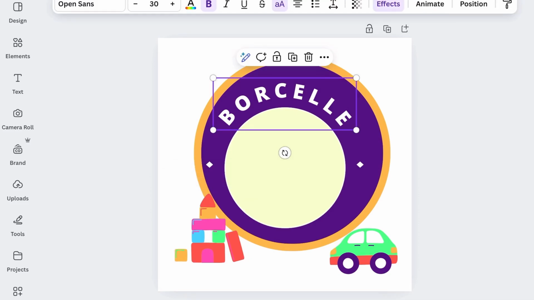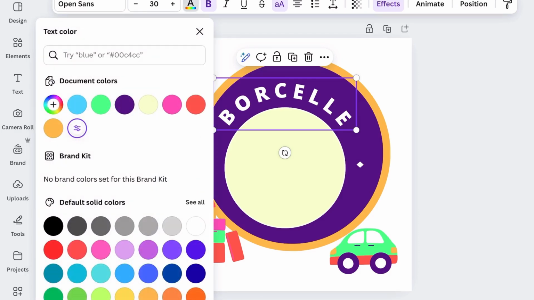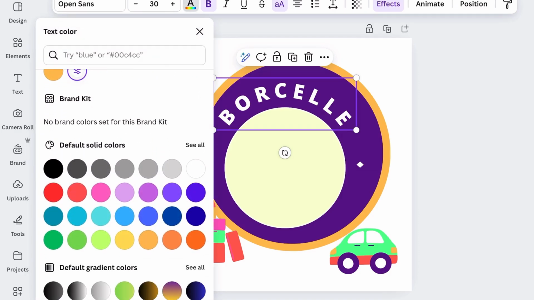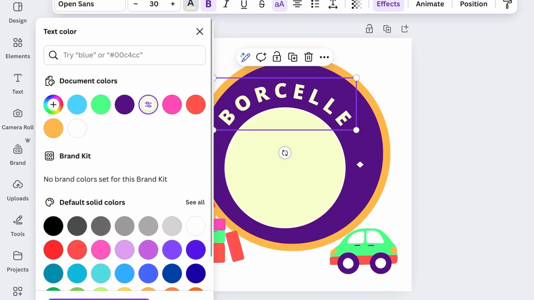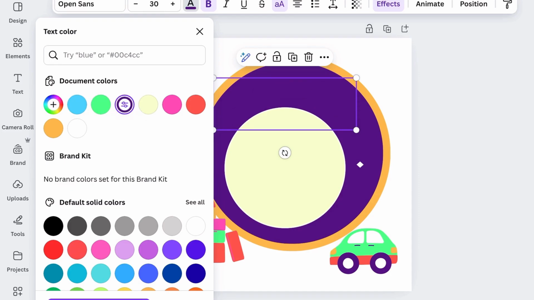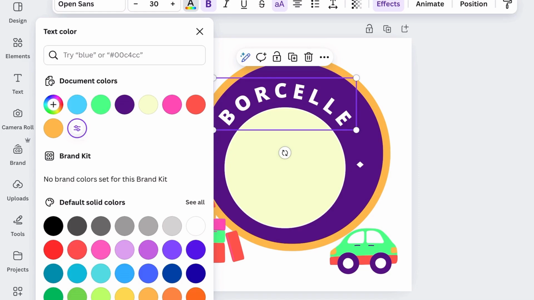Here I will write, or I can even change the color, but I will keep the color in a nice type of beige, just like the middle circle. I can even make it green, blue, purple, pink, orange, yellow, or back to its normal shade, white.